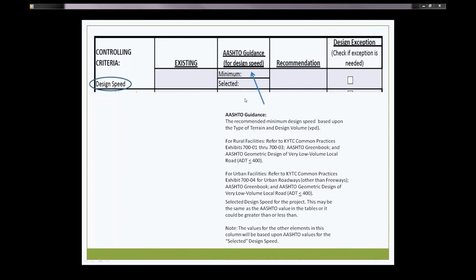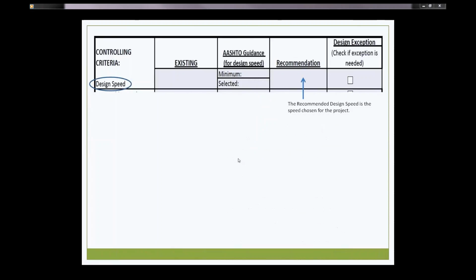You may have an AASHTO minimum recommendation of 30 miles per hour, but because your existing was 35 miles per hour for some reason, they've been posted, or the terrain and geometrics may just meet at 35 miles per hour, you may decide to use a 35 instead of a 30, and that would be okay. You would put the 35 mile an hour AASHTO minimum criteria in these other columns. The recommended design speed is the speed chosen for your project.